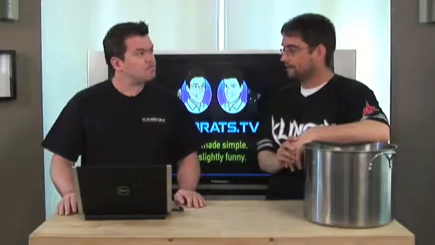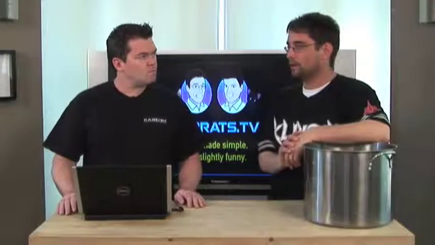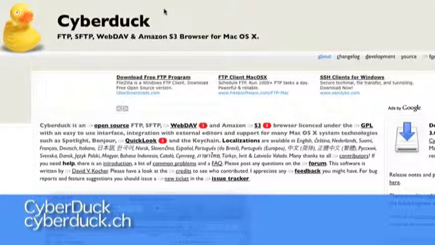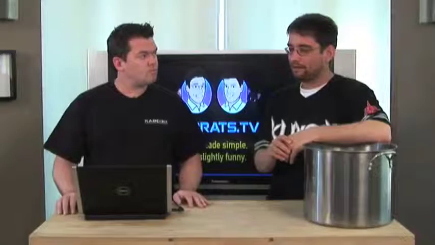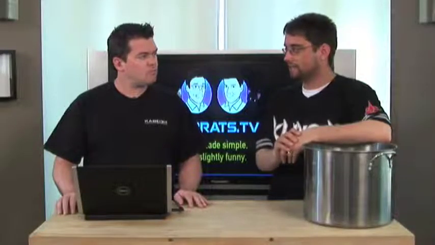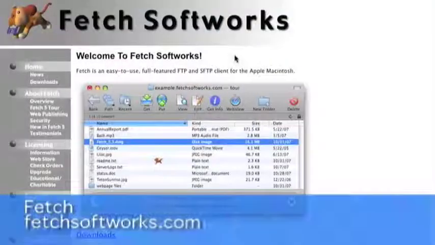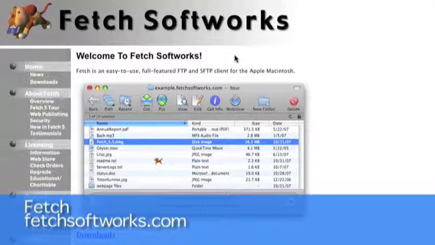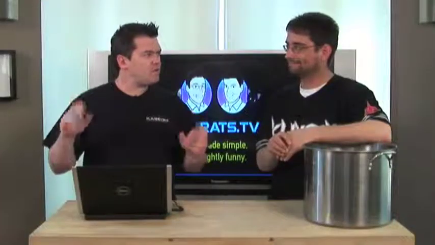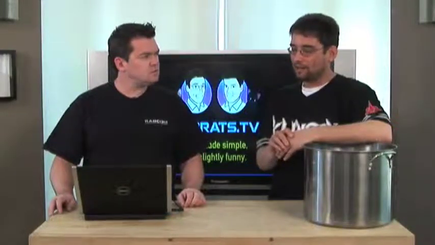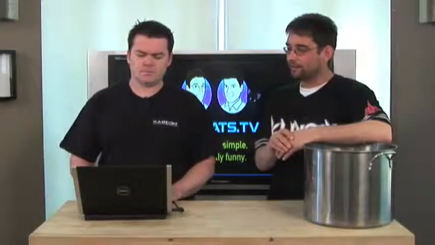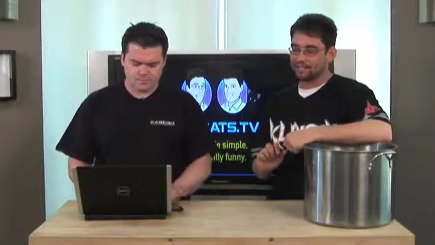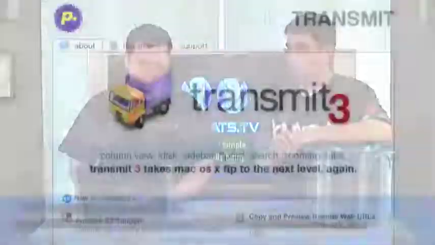On the Mac, I usually use a couple of free programs. Some people use the free program CyberDuck, and some people really hate CyberDuck. If you're willing to pay a little bit of money, for about $30, I think, you can get something called Fetch. And Fetch was the one we've always used when I developed Canada.com years ago, and that was the favorite on the Mac side. Yeah, and I think a lot of people still use Fetch just out of sheer inertia, but a lot of people these days are also moving to a newer one called Transmit from Panic.